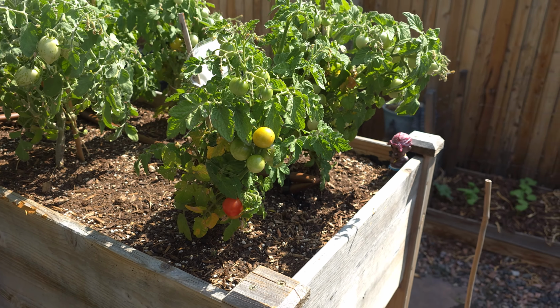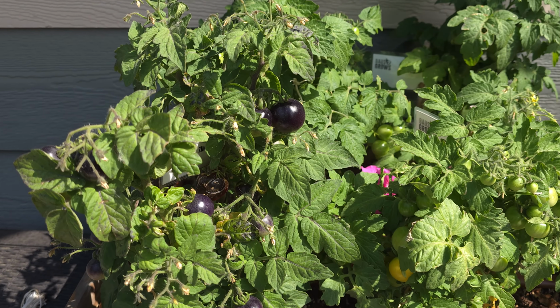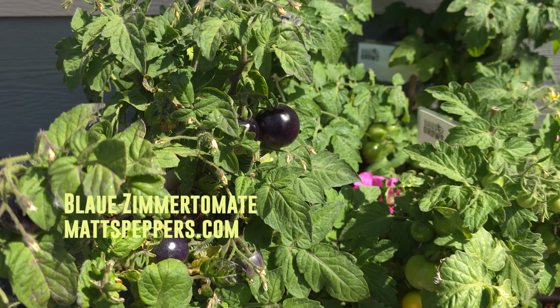Some of these are really cool, and I've got them in cups here because I was out harvesting and I didn't want to mix them up because in a lot of ways it's like, hey, it looks like a tomato. But this one, the Blaue Zimmertomate, something along those lines. It's German. I'll put the names and where I got the seeds for if I remember on the screen.